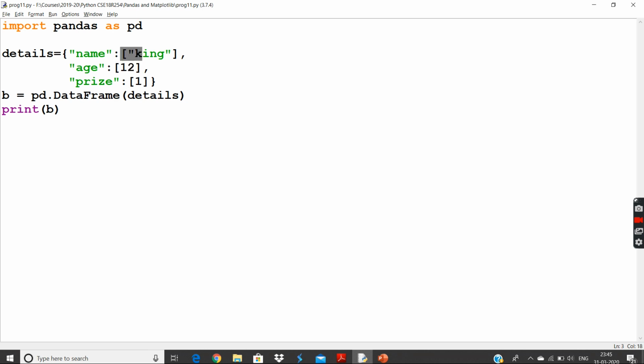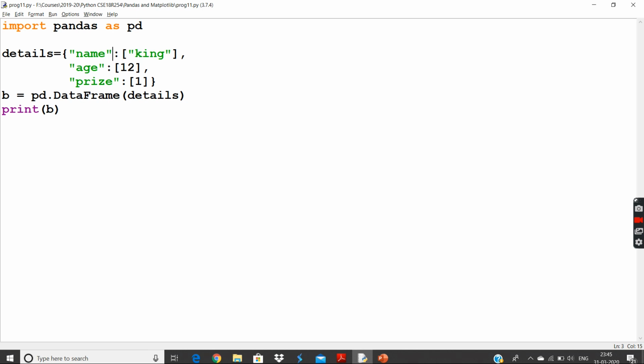The main thing to understand here is you can convert any dictionary into a data frame only when you have a key with a list of values, not just key-value pairs. This list is actually going to represent your rows in the data frame, rows and columns. So you should always enclose your values in lists.